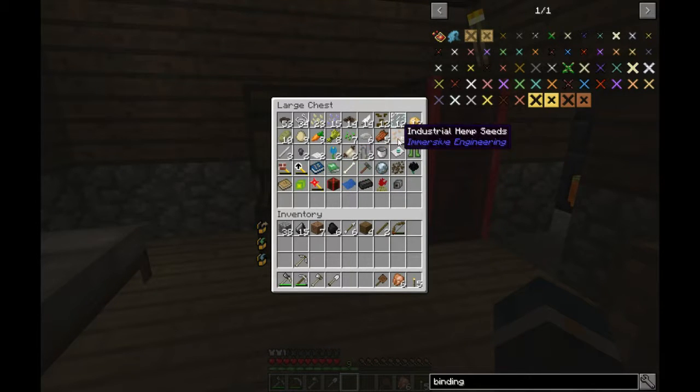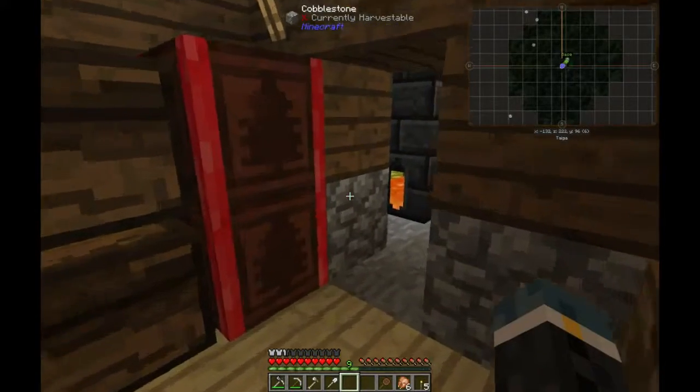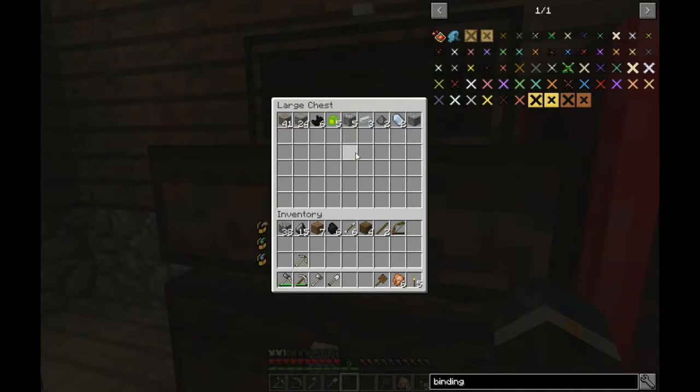You'll see our farm's doing really well. Got lots of potatoes, carrots, eggs. And you can hear the chickens in the background. So, I'm going to start smelting up a bunch of this stuff.